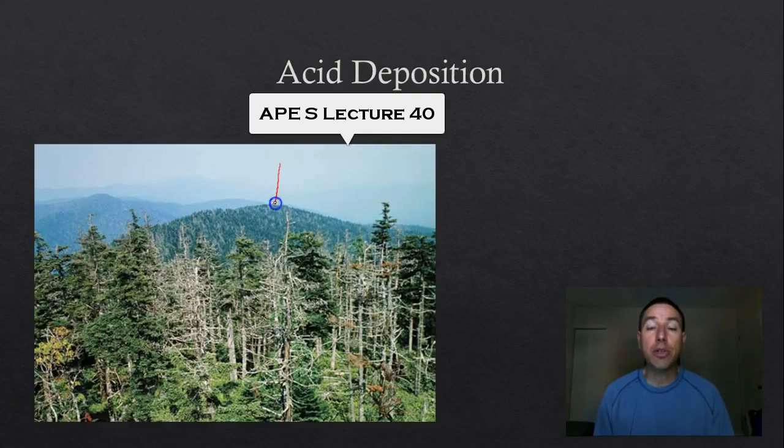This picture shows a forest in the Appalachian Mountains that has been severely damaged due to the acid rain precipitation in this area. You see these trees here are all dead, and you can see back here on this hill lots of dead trees as well. Acid deposition creates a huge problem especially for pine forests where the soil is already acidic. You can also have problems with crops, and we'll also look at how acid deposition affects our man-made structures.